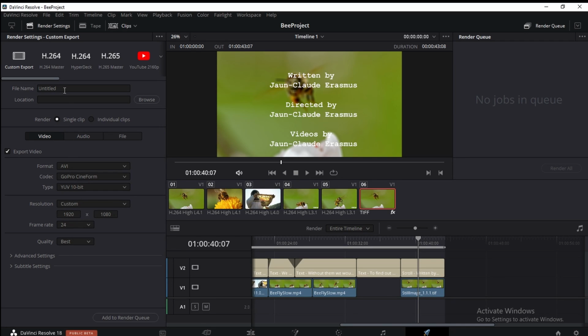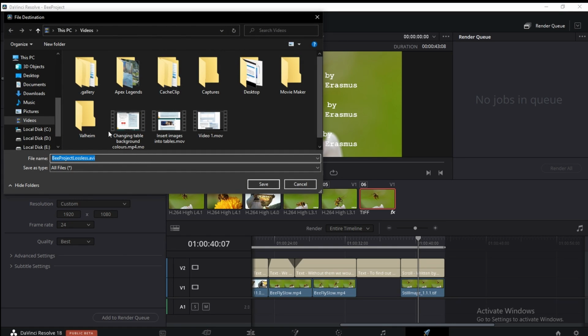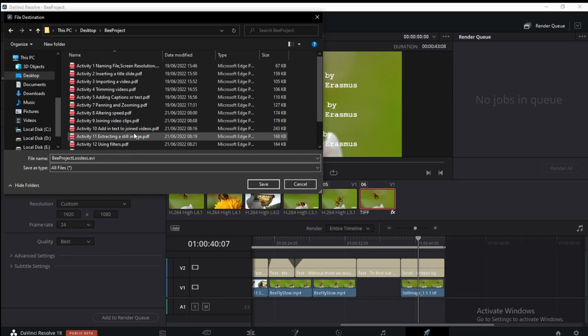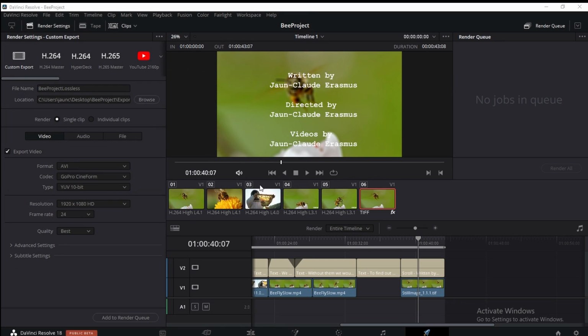So I'm gonna make it AVI and B project lossless, and we're just gonna save this in desktop B project, and then we'll just make a new folder, export, and B project lossless, and we just say save. Okay, so it's going to save it there, and now we just have to render it. So let's render it.